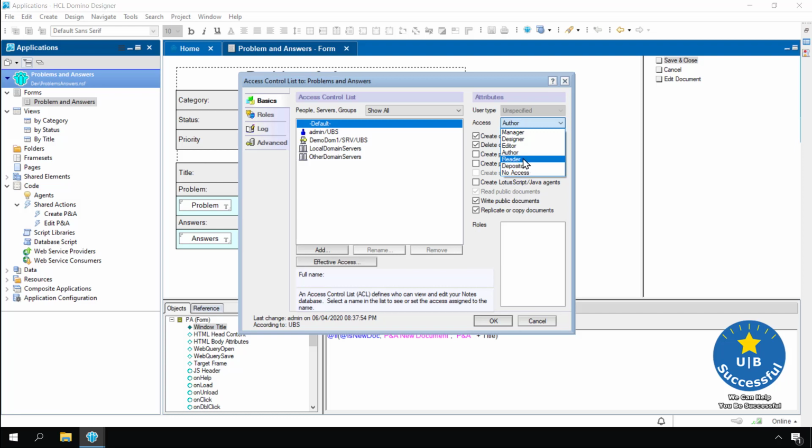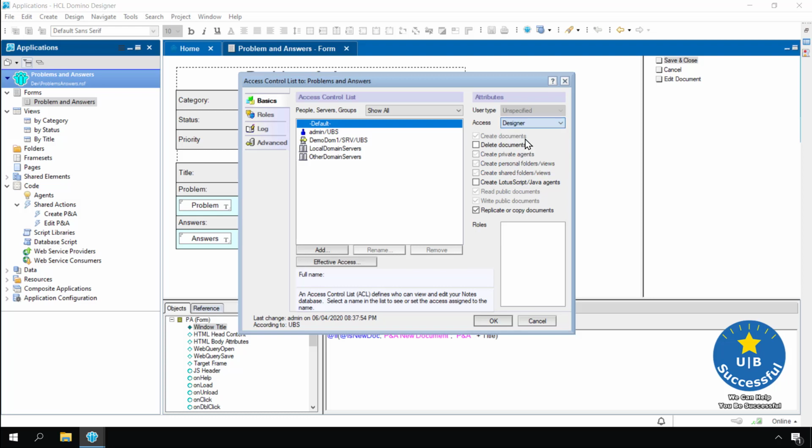Reader access is useful for information the user needs to read but not allowed to change. For example, the editing of HR policies should be limited to HR personnel. Therefore, HR would be author or editor access, while the rest of the company would have reader access. Editors are allowed to create documents and edit any document in the application. Slightly different than author, authors are only allowed to edit their own document. If you want to provide delete capability, you'll need to select the delete attribute.